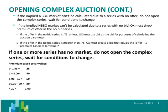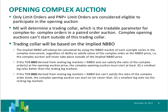Yeah, actually, can we go back to the last slide just briefly? Just to be clear, so folks will understand how these parameters work, if the NBBO is better than our top-of-book BBO, then we can open on that market. So if we're a net debit dollar bid at a net credit of $1.20, and that's the NBBO, and we're not on any of those markets, then we can use $1 to $1.20. On the Amex, if there's customer orders at those prices on the BBO, then we will narrow the opening auction collar by a penny times the smallest leg ratio to ensure that each leg is at least a penny away from the outright market when there's customers.